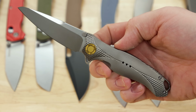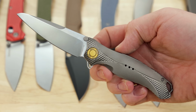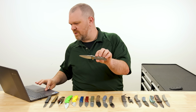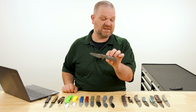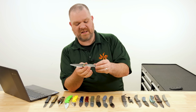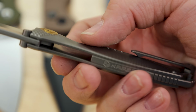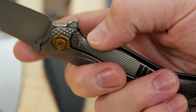3 1/4 inches, M390 as opposed to S35VN. So shorter, but with greater edge retention than the original. So that's pretty interesting. $215 on this as opposed to $270 on the original as well. The handle has the same very cool shape, very complex milled patterning and dimensioning going on there.